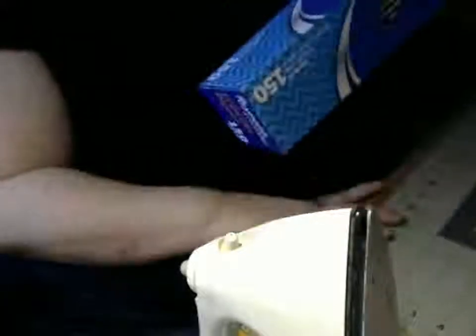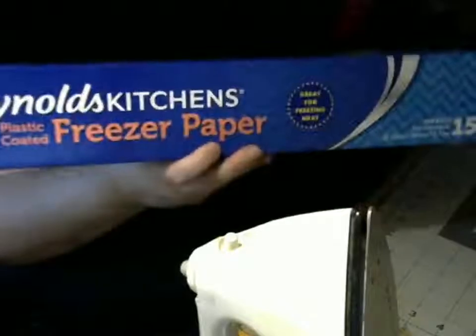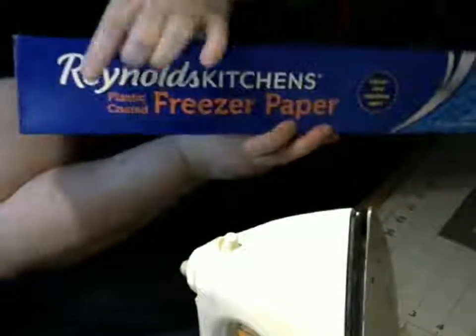Okay, this is Reynolds Kitchen freezer paper, and it's got the plastic coating on it. And you want the plastic coating. Y'all have probably seen this a million times, but just in case you've never seen this technique, I wanted to share it with you.